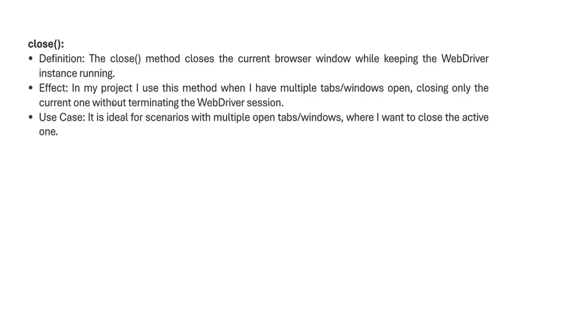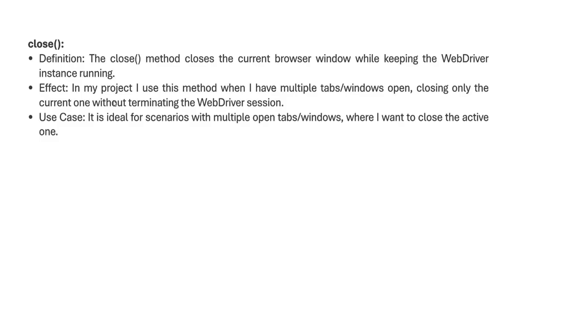So you can explain that in my project, when I have multiple tabs or windows open, closing only the current one without terminating the WebDriver session is where I use the close method. You can clearly say that I have multiple windows or tabs open and I want to close a particular window.